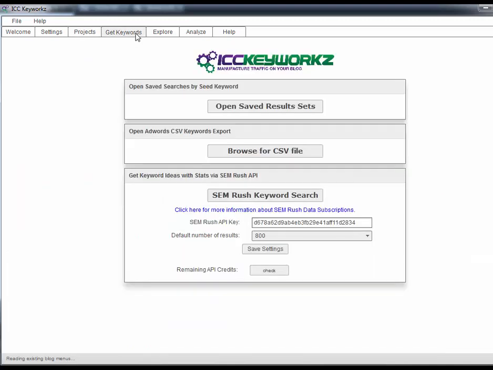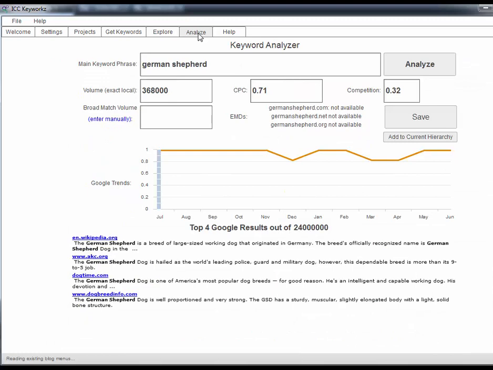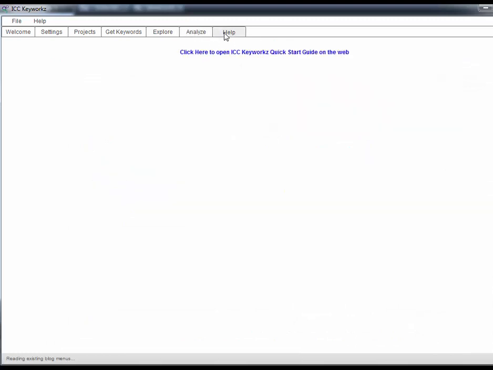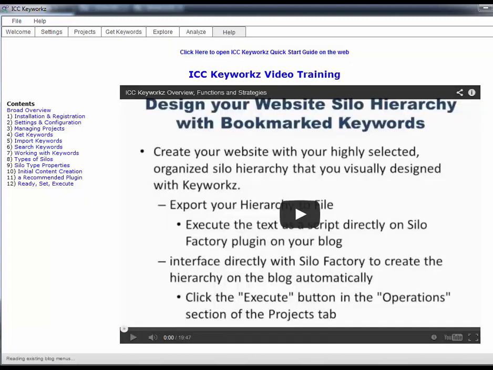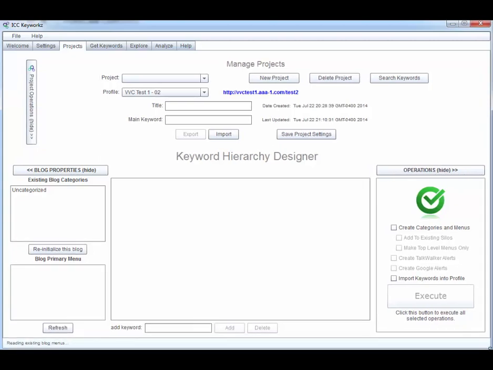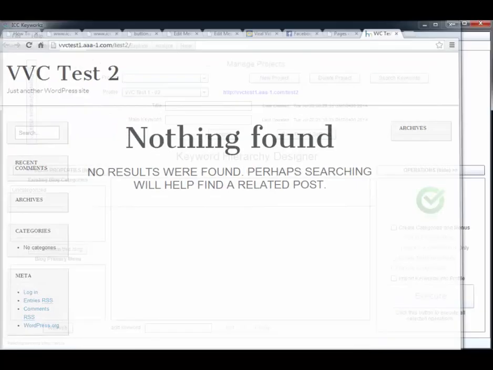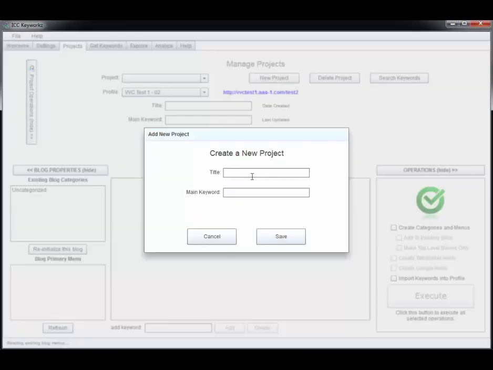It's my new software, ICC Keyworkz. Now Keyworkz is not like anything you've seen before, and I want to show you why. Of course, it's an Adobe AIR-based keyword tool software, and we all use those on Mac and PC. But Keyworkz is not just another keyword tool. It lets you build an entire keyword optimized, monetized website in just four simple steps. Let me show you how simple and powerful this is.